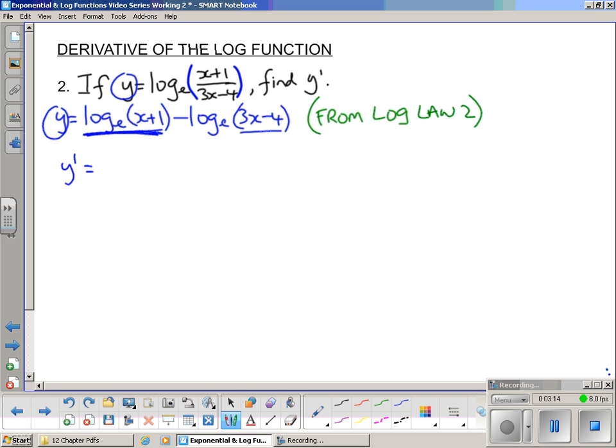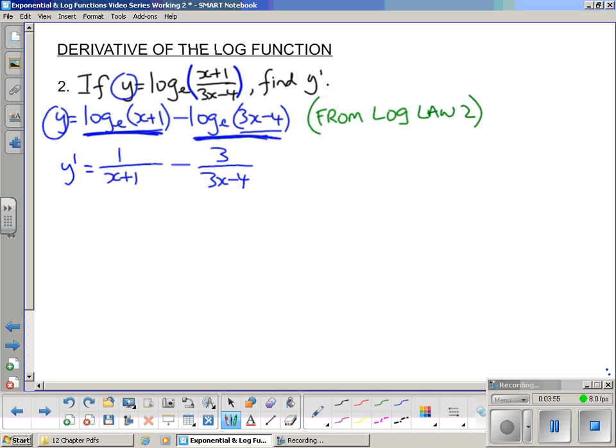When finding the derivative of a log e expression, we have the actual function on the bottom, and the top is the differentiation of it. So the bottom is x plus 1. The differentiation of x plus 1 is just 1, so we pop that on the top. So let's have a look at this second section now. As I said, the differentiation of a log e function: the bottom is just the function itself, 3x minus 4, and the top is the differentiation of that, which in this case is a 3. So that's our derivative. We're putting it in that arrangement whereby the top is the derivative of the bottom.